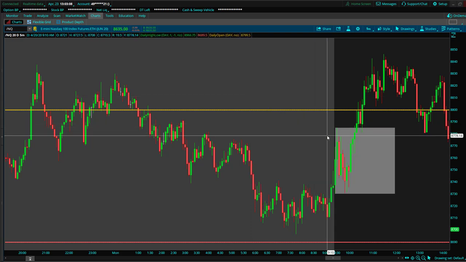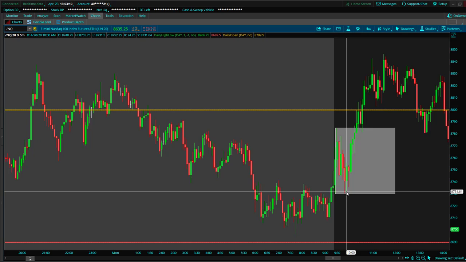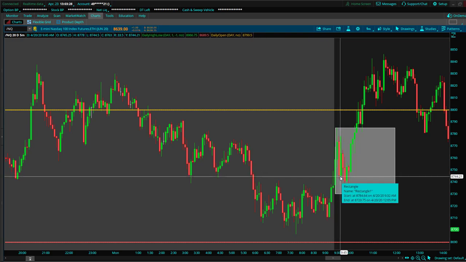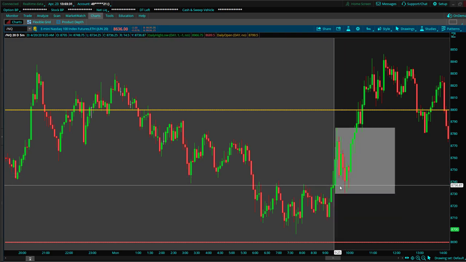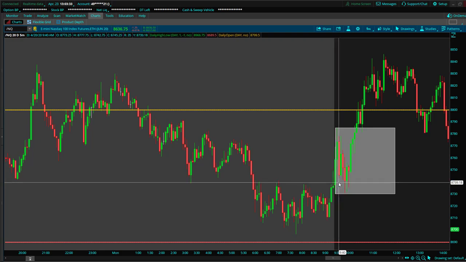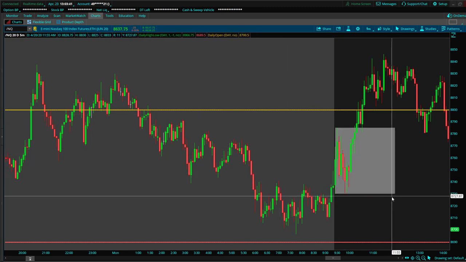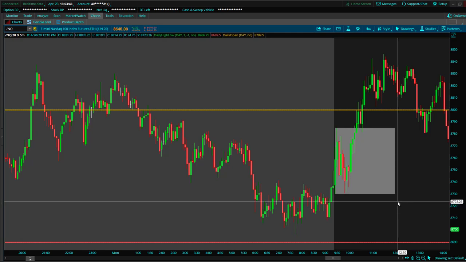And when this turned and pivoted in the other direction and gave us a low, we then had an open range. We can't get to an open range until we've resolved the gap. So when this gave us an open range, the gap was resolved. We know it was resolved as soon as it pivoted and began running hard the other direction, all the way back down to where the market opened. At that point, we knew we were not going to get anything else for the gap. We were on to the next zone, and the next zone would be open range.